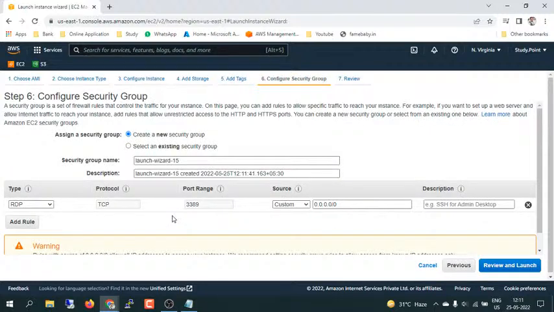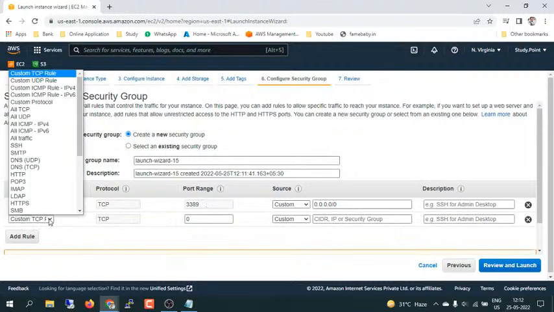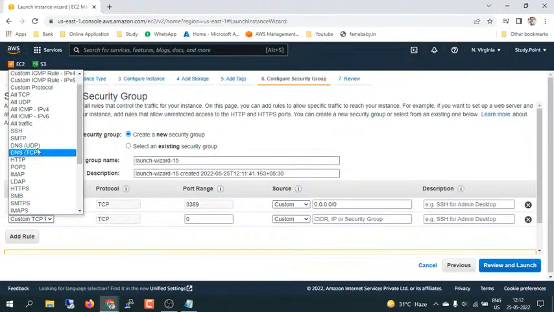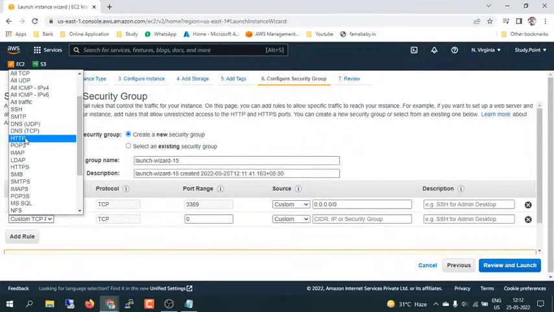and here it will ask you the port details, which ports you want to allow in the security group. So create a new security group. If you want to allow multiple ports, like RDP, we need to access the EC2 instance via RDP for installation of the web server. So we can allow 3389, because whenever we are creating a Windows EC2 instance, make sure we are allowing the RDP port. Another thing we need to allow here is port 80, because we are going to use a web server on this server, and we need to access that via port 80 only.